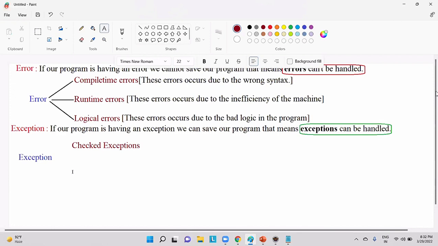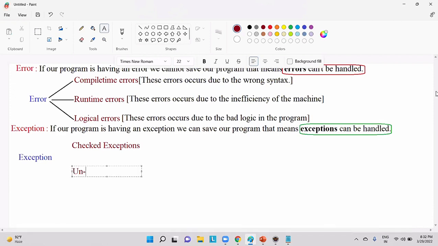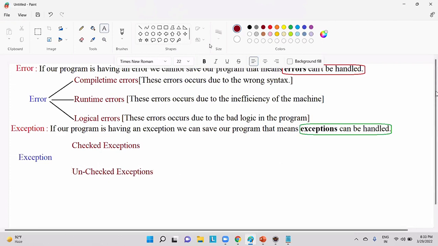Second one is unchecked exceptions. First one is checked exception, second one is unchecked exception. Checked exception and unchecked exception, like this.